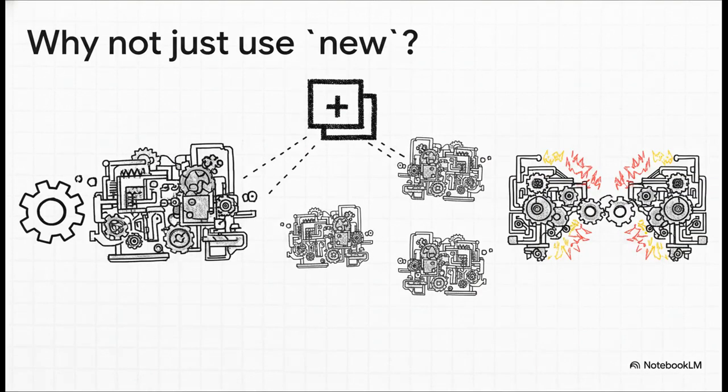So you might be thinking, why not just use new everywhere? It's easy. Well, here's why that can turn into a huge headache. First off, the logic to create an object can get super complex. Then, you end up copying and pasting that same complex logic all over your codebase. And finally, and this is the big one, what do you do when you need a different way to create objects in a different situation? It just becomes a total maintenance nightmare.